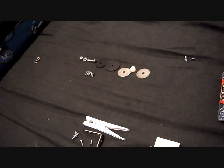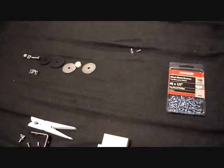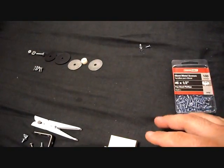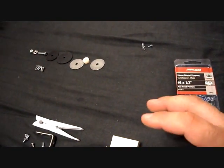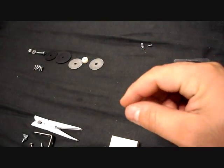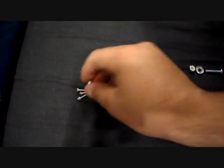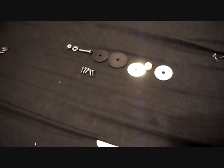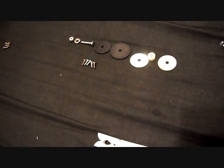Alright guys, here is the second segment of the materials video. I decided to do this one a little more personally where I can grab stuff, since this is more in-depth and kind of difficult to explain. I'd rather be able to pick things up and show you guys exactly what I use and why we use it. Let's start from where the front of the blaster is. Here we have four 3/8 inch panhead sheet metal bolts, 6-32 thread. I use those because I have a tap for those, and they go just the right length on the inside to hold the bushing in place.